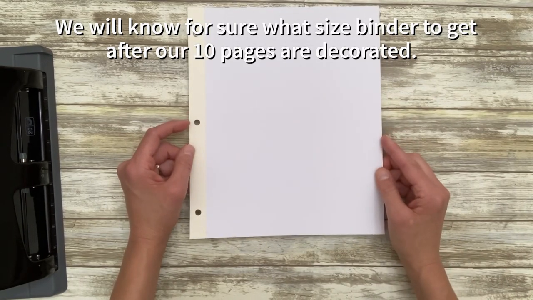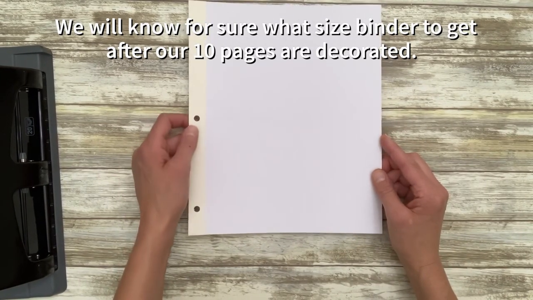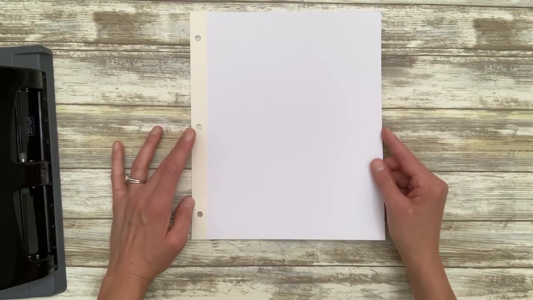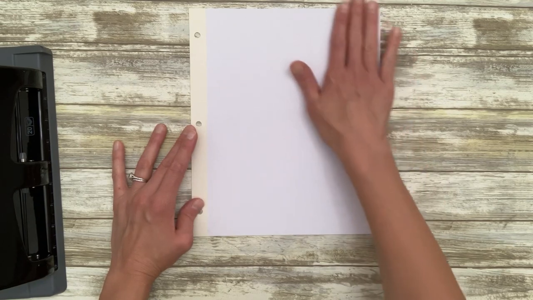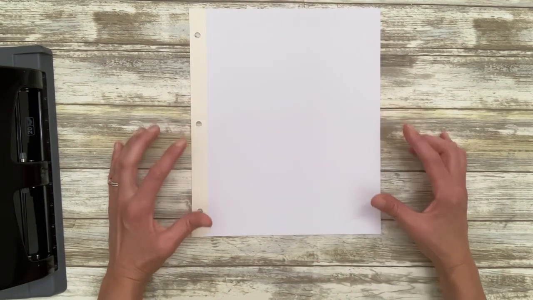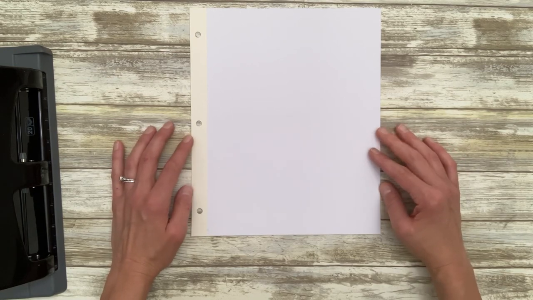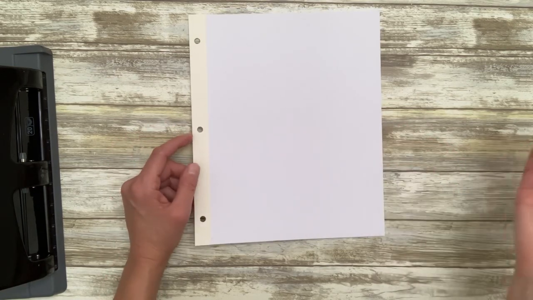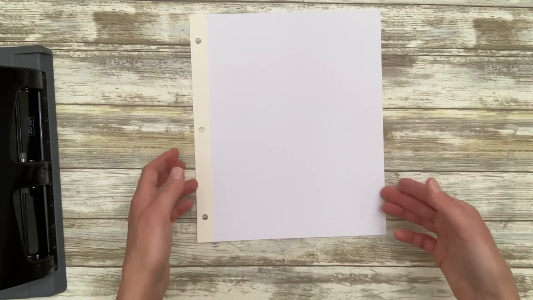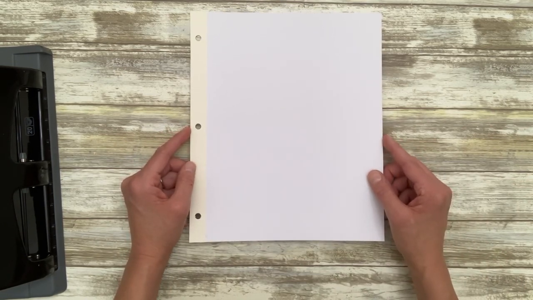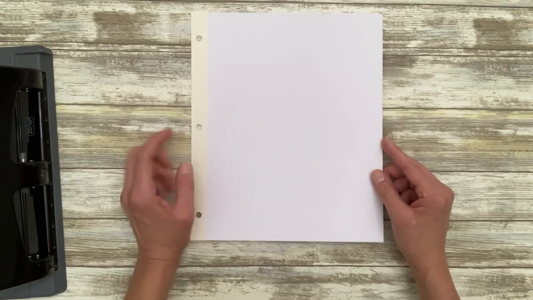If you went with a five-inch binder, you could probably squeeze in another page, but I would plan on no more than 10 pages if you are following this tutorial. But if your pages are all going to be flat like a typical scrapbook layout and you're not doing any interactive elements, but you still want to put them in a binder, you could probably go 20 pages, maybe more.